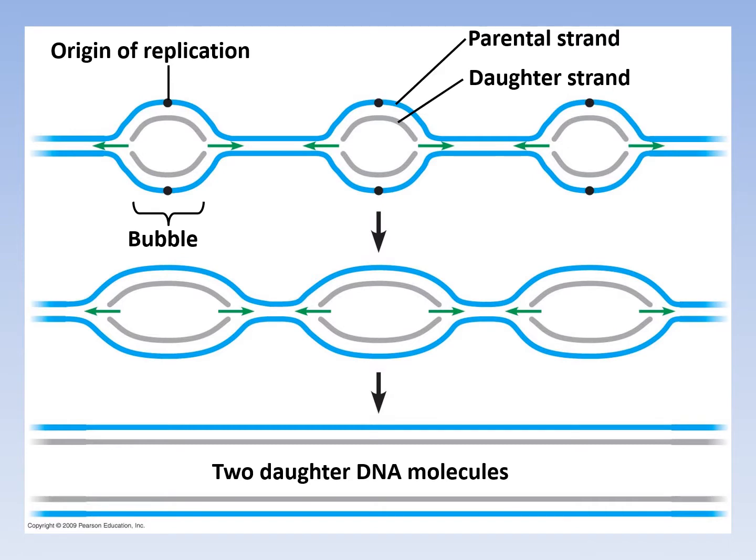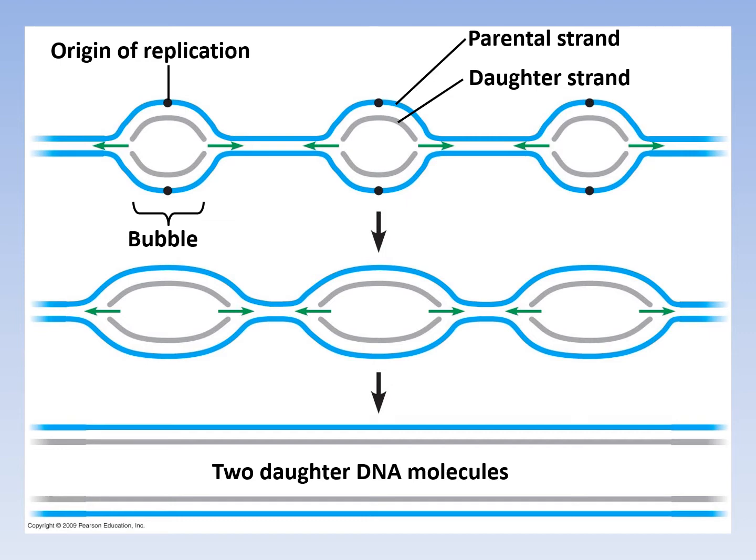So this kind of shows this here. You've got the blue again is the parental molecule. Gray would be the new daughter molecule forming. And the gray molecule is going to form, it's starting in like 3 different areas here. They're showing 3 origins of replication. And then you see these little green arrows going in both directions. Those indicate that replication is taking place in both directions. So those are called forks, each direction that it's going. So it has 3 bubbles here and 6 forks.